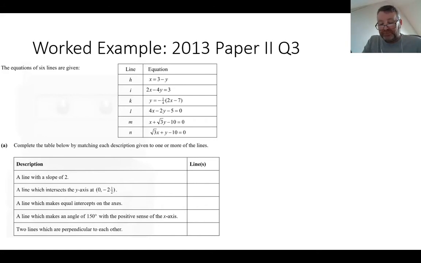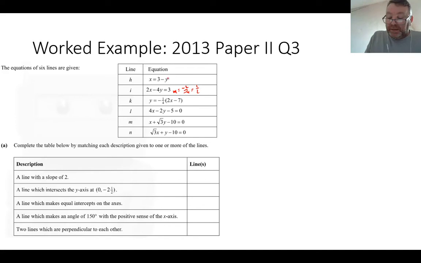Now in that case the best way to do this would be to remember that if the line is given to you in terms of an algebraic expression, you can first of all take the first coefficient of x and put it over minus b, so minus a over b. So in this case here we would be able to use that one. So in this case minus a over b will be minus 2 over minus 4, which will be equal to a half. So that's the slope of that line.